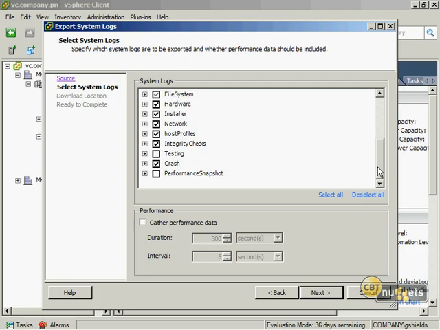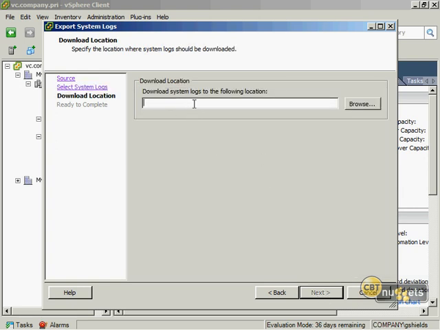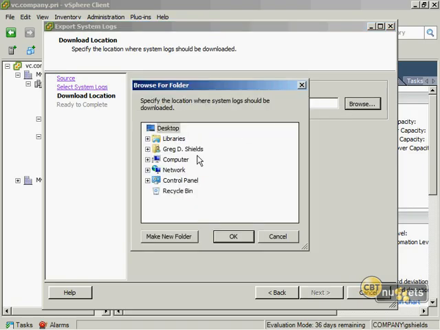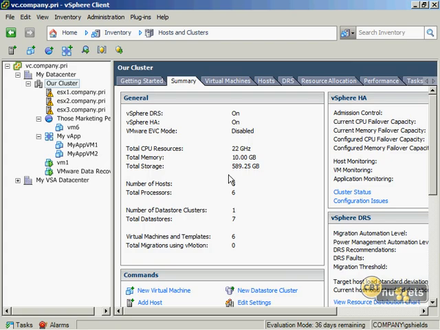Well, there's a whole bunch of system logs, as you can see here. Those I can then click a little further to identify if there's even more detail that I want to provide. If there's performance data that they require, I can click this box here to gather the performance data and send that off to them as well. Once I'm done, I need to set a download location for where I want to collect those logs, just somewhere here on this server, and that'll go ahead and create a log bundle that you'll ultimately then probably FTP up to VMware to give them the information they need in assisting you with the whole troubleshooting process. Be aware of this. It will probably be a common process that you'll need to do anytime you're working with VMware and their troubleshooting support.